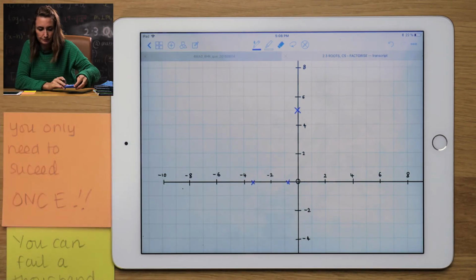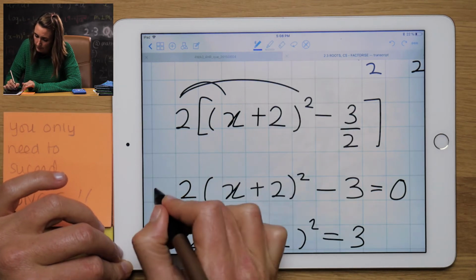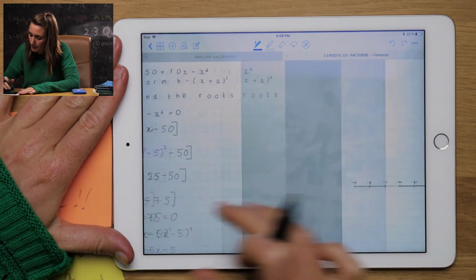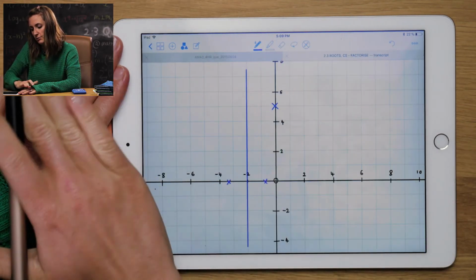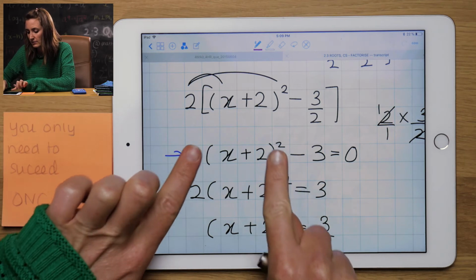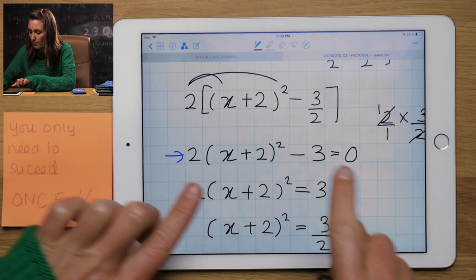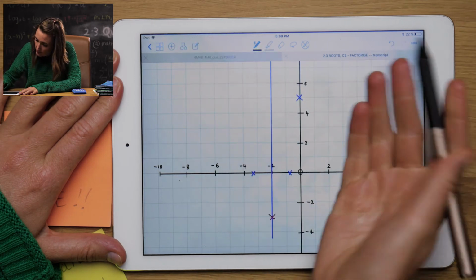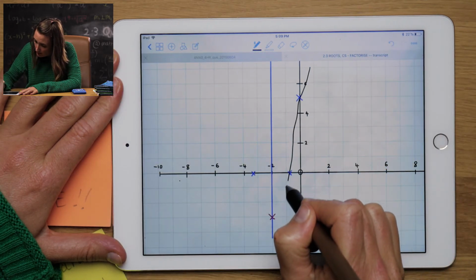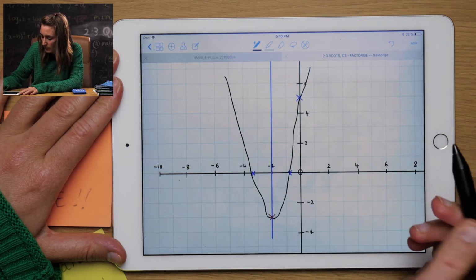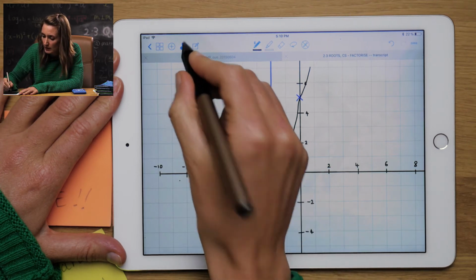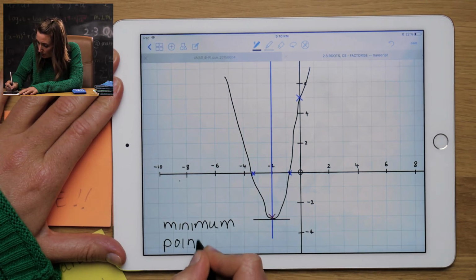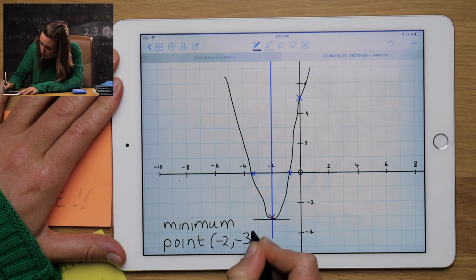My mirror line, if I use my completed square version here, and I put my fingers on the outside of the bracket, it will be x equals minus 2. So put that in. That will be the middle, so it should be a reflection in this line. The minimum point is going to be on this line, so it will be x equals minus 2, comma, minus 3. So let's put it in. It will be here. So I need to draw a smooth, continuous curve that's symmetrical across this line. Passes through here, here. That's my minimum point there, the bottom of my curve, and goes through here. My shape is not perfect. You're not going to get the perfect shape on an iPad, but with a pencil, you should be pretty good. So my minimum point will be minus 2, comma, minus 3.